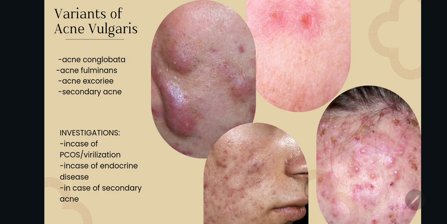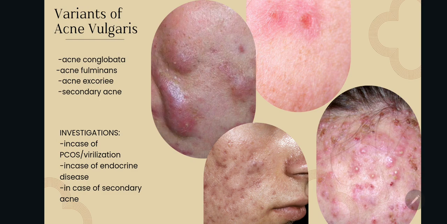Most patients with acne do not have any underlying endocrine disorder. However, acne is a common feature of PCOS, which is polycystic ovary syndrome, which should be suspected if acne is moderate to severe and associated with hirsutism and menstrual irregularities. Virilization should also raise suspicion of an androgen secreting tumor.